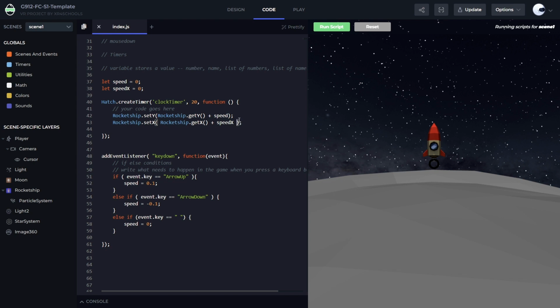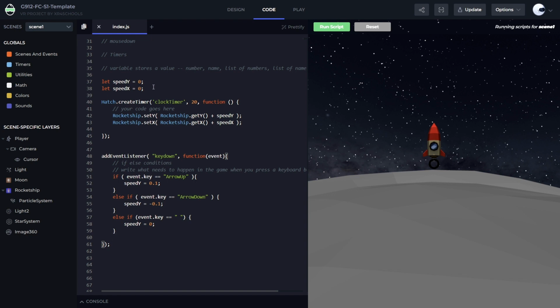See, the speedX is different from the first speed value. So I'm going to change the very first speed variable to speedY and then change everywhere I was using the speed variable to speedY. It's just an easier naming convention of the variables that I'm going to use. It will be easier for anybody who is reading my code to know that speedY controls the up and down speed of my rocket and speedX controls the left and right speed of my rocket.